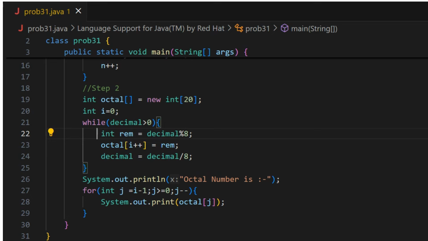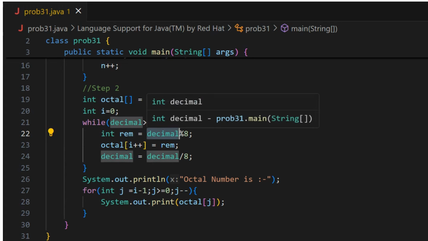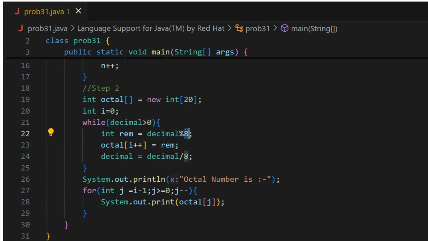Since octal has a base value 8, octal number system has a base value 8. So what we will do is, we will divide the decimal value by 8, and the remainder we will get, we will store it in our octal array. Okay, and we will increment its index every time while the loop is running.